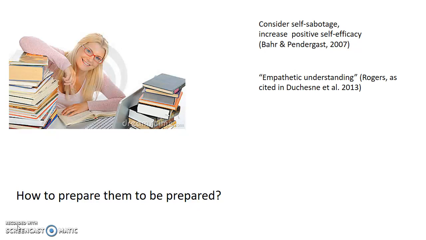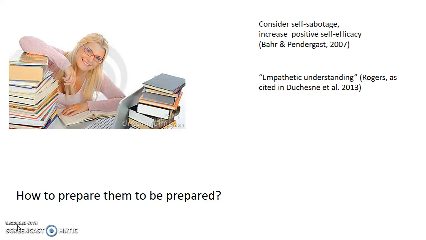You might need to employ some empathic understanding that Carl Rogers talks about, building those positive relationships between students and teachers. Maybe they're not bringing their things to class because they don't have the right equipment. You might need to provide some spares for them, lend them a helping hand, build up that trust, and it will probably influence their motivation levels in a positive way as well.